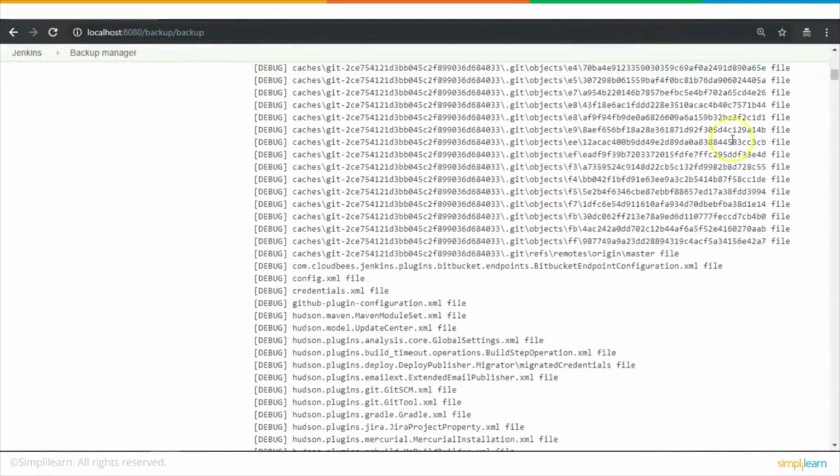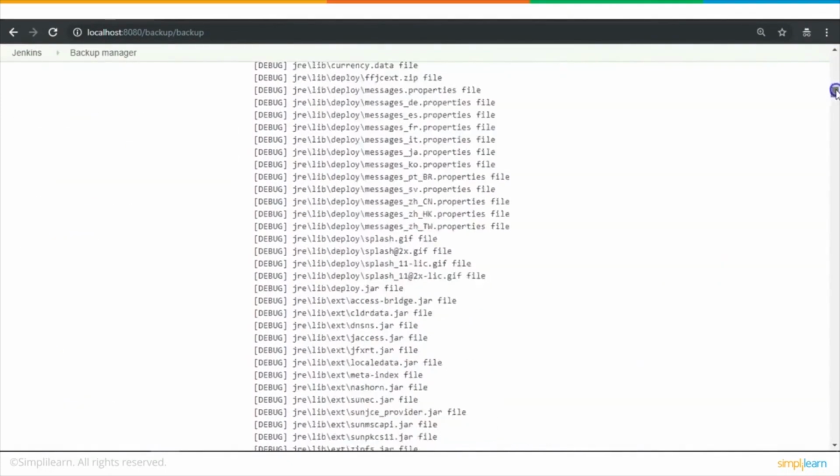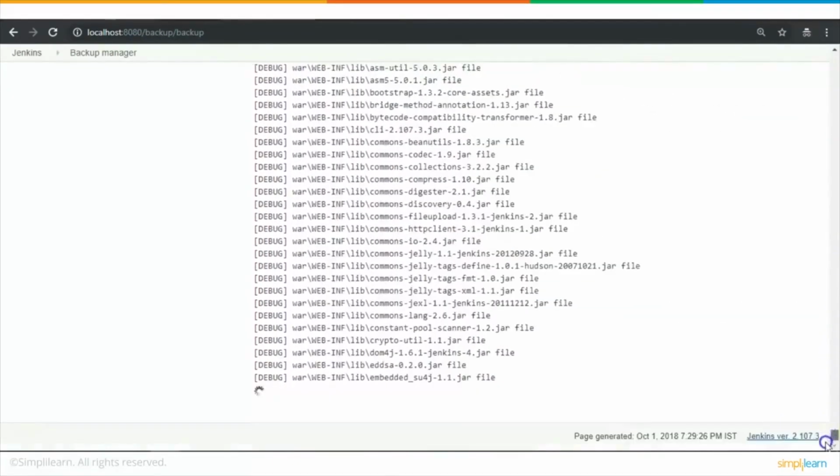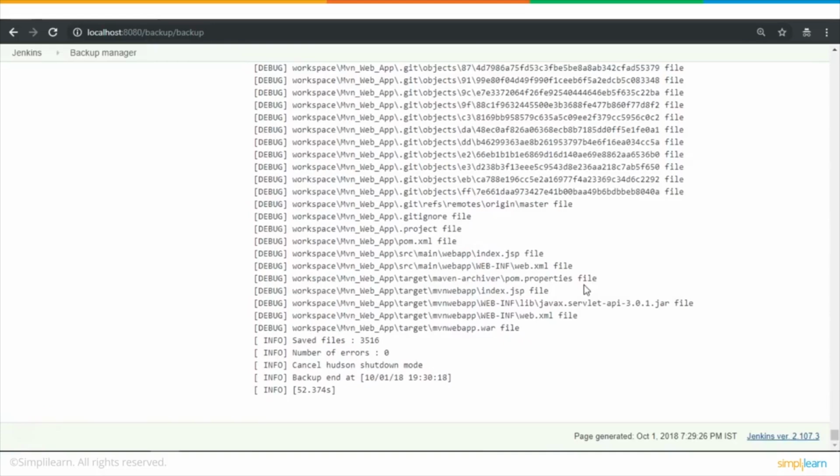So this would run a bunch of steps, and all the files required as a part of this is pretty fast. For now we didn't have too many things up on our server, but in case you had too many things to back up, this may take a while. So let me just pause this recording and get back to you once the backup is complete. So there you go. The backup was successful.